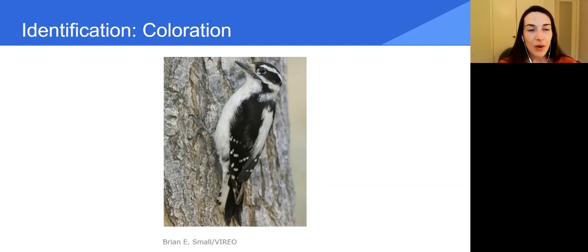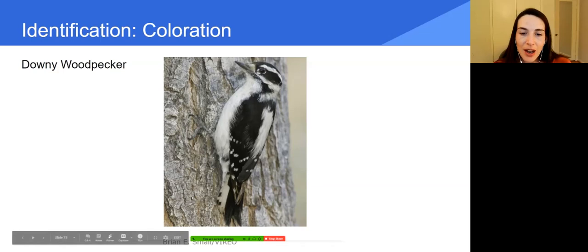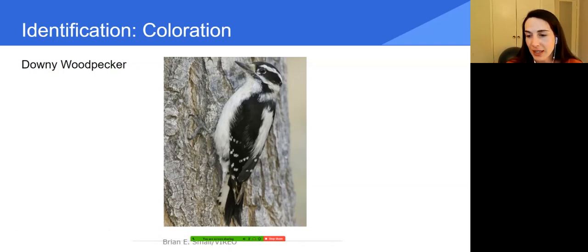Great. All right, so we can go to the next slide and we'll reveal the name of this bird. This is a downy woodpecker. And as someone was pointing out in the chat, this is a female. The males have red on their head. This one's lacking that. And some of these characteristics can be helpful. We would know the size of the bill to help distinguish this from a hairy woodpecker, but also having these spots on the outer tail feathers here can be very helpful.